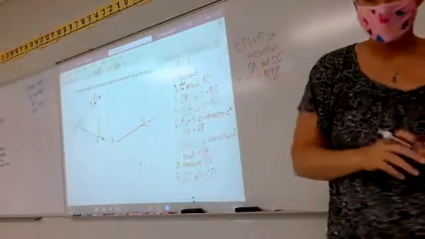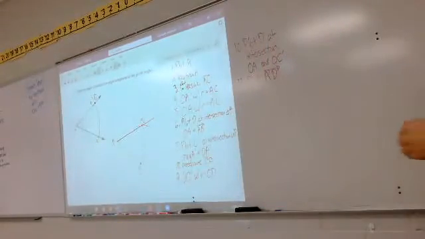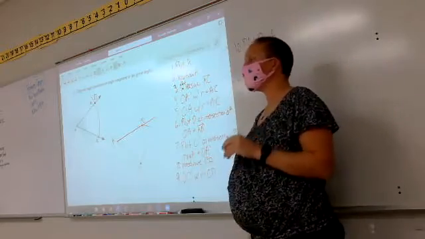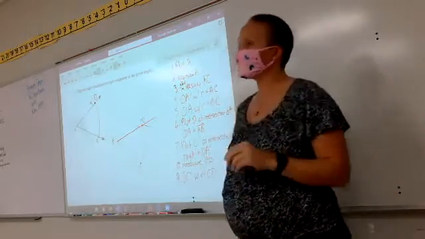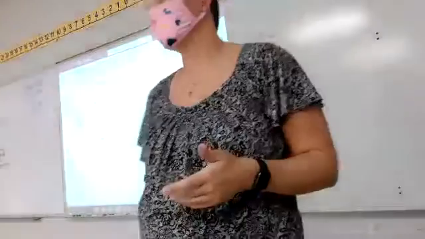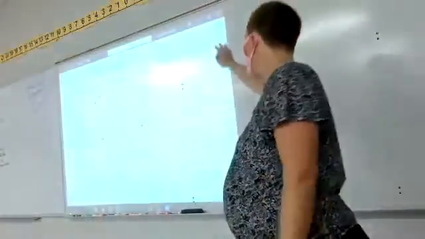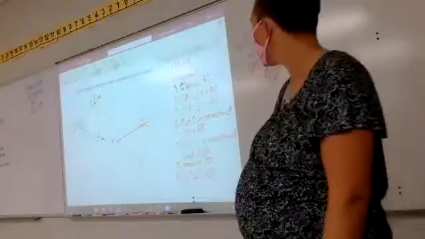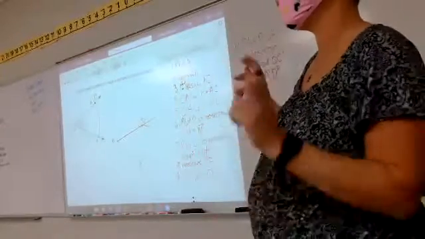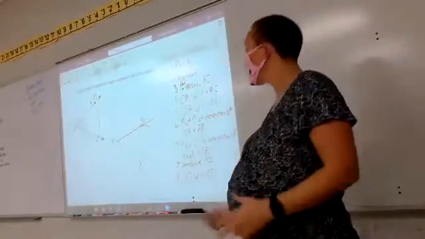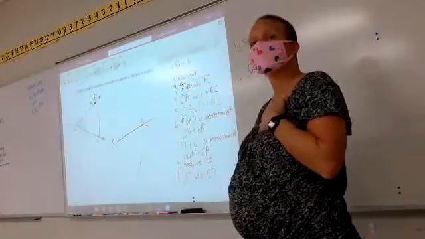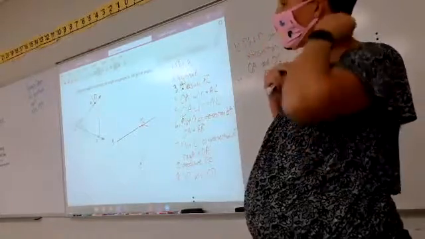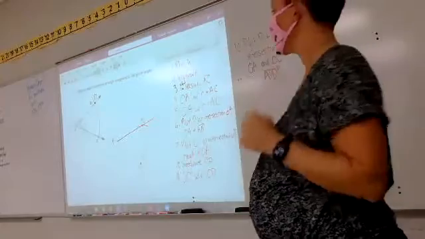Now, are there other ways to do this? The answer is yes. If you get to something and you wonder, can I do this? Does it work? Ask. This is the one with the least number of steps. You could take out step 3 measuring and step 8 measuring. You can get rid of those. I'm not worried about the fact that it's like 11 steps, but it's the least amount of work to get to this one. There are other ways to do it that may make more sense to some of you, and you're welcome to ask about them, especially in the next two days when we're doing some of the other stuff.